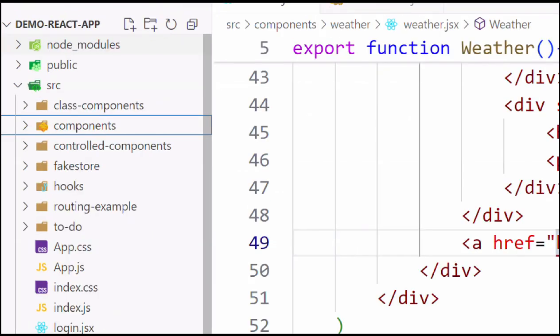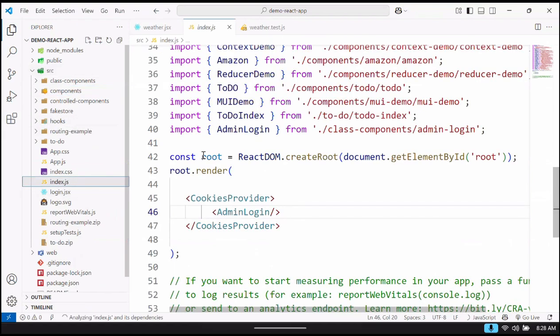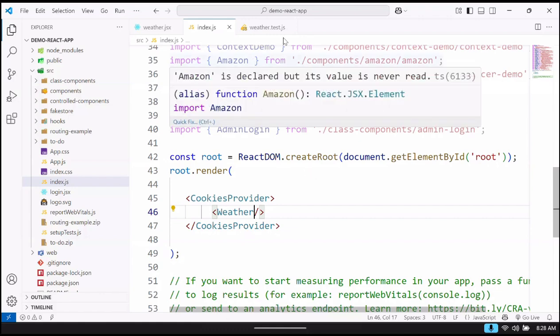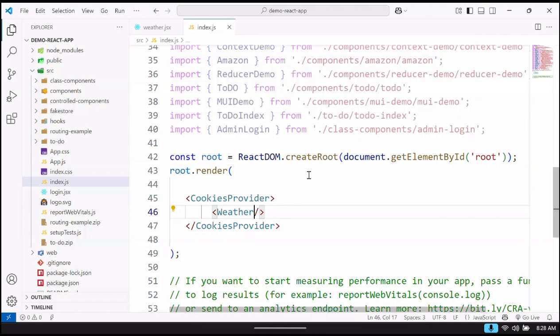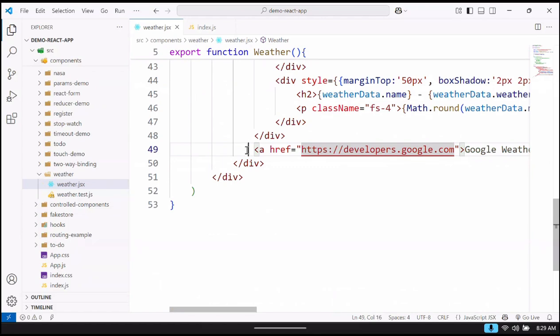Now what I will do is, in that index, I will change this. Starting with which one? Weather. We'll start with the weather. And actually, if you have routing, you can put that main app which is in the routing. Currently, I'm just keeping a weather. Next, what to do is here, I will remove this part.